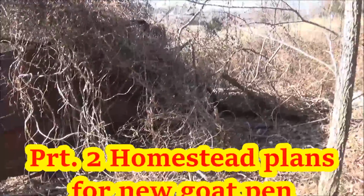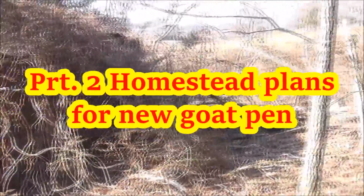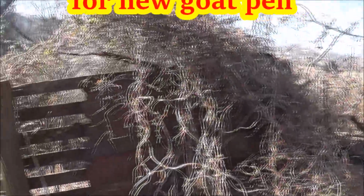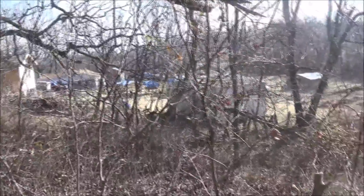Okay guys, I got on this side of the old fence. I actually just pushed some of those posts down. As you can see, I got on this side of the old fence there. It's got to be ripped out of here, but that gives you a better idea. I'm coming back down the hill on the back side of this old shed here.